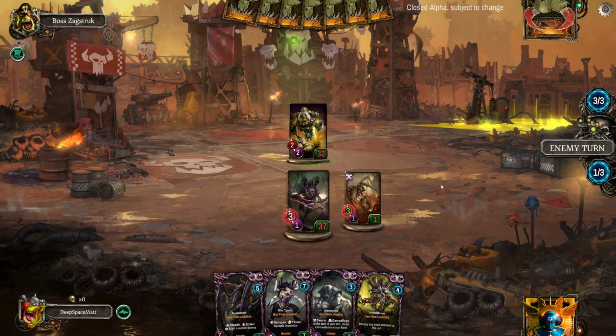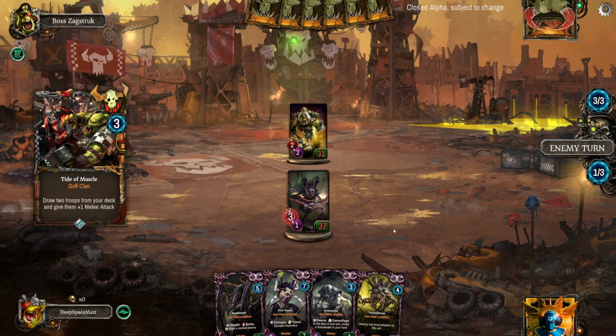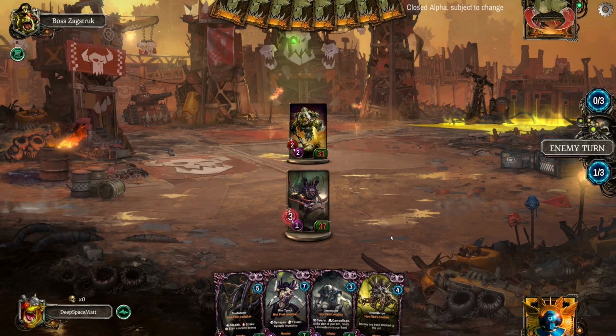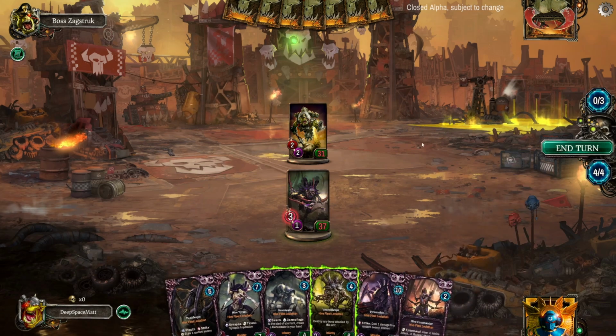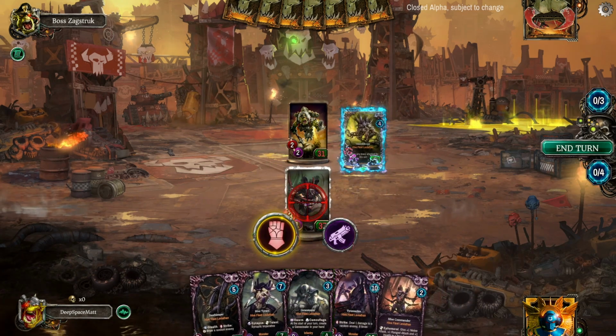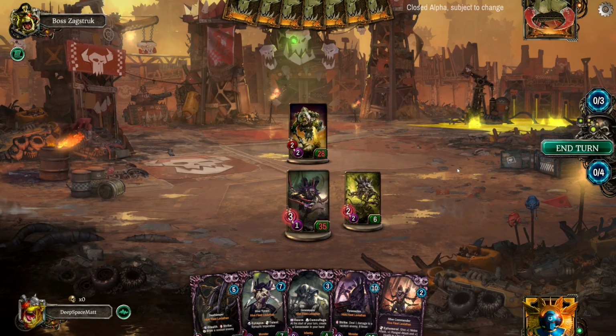We want board control. We want to keep their board down and build our board up. That is fine. They used an attack that was not aimed at our face, and that is what we want. And they used essentially a do-nothing card that doesn't build their board. So now we have the opportunity to force them to respond. They're essentially behind right now.